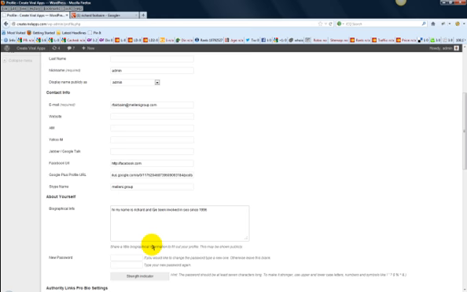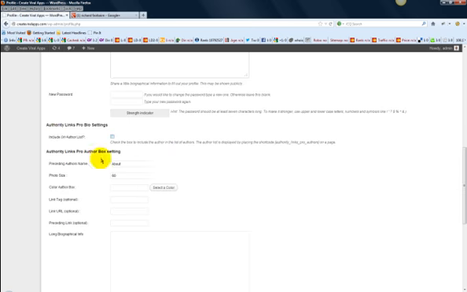Now obviously you need to put a much more detailed bio there. The more you can put in, the more interesting this author page is, and the more click-throughs you're going to get. Here, if you tick this box, you can use this short code, so you could display the author box wherever you want on a page. It's kind of a short code link.